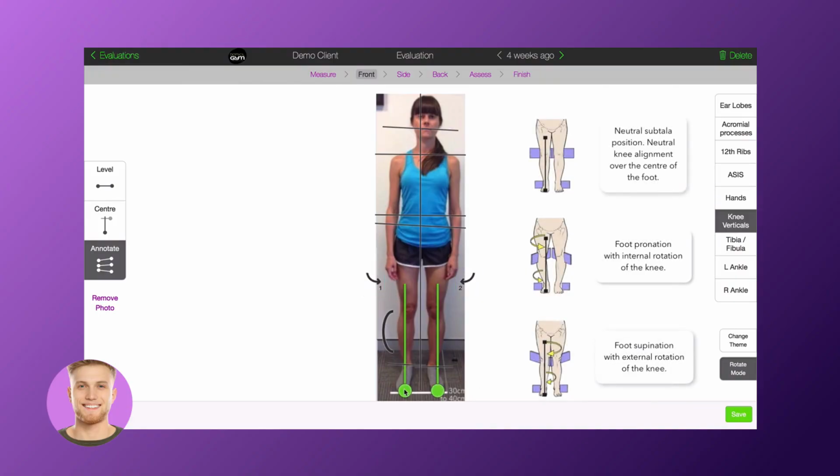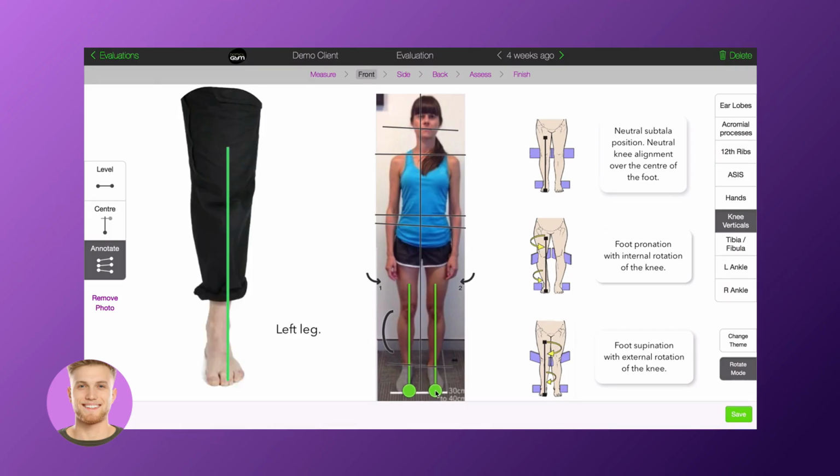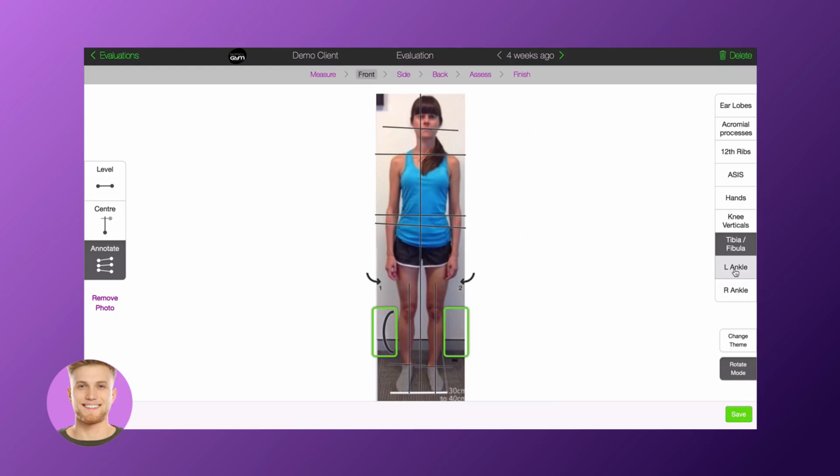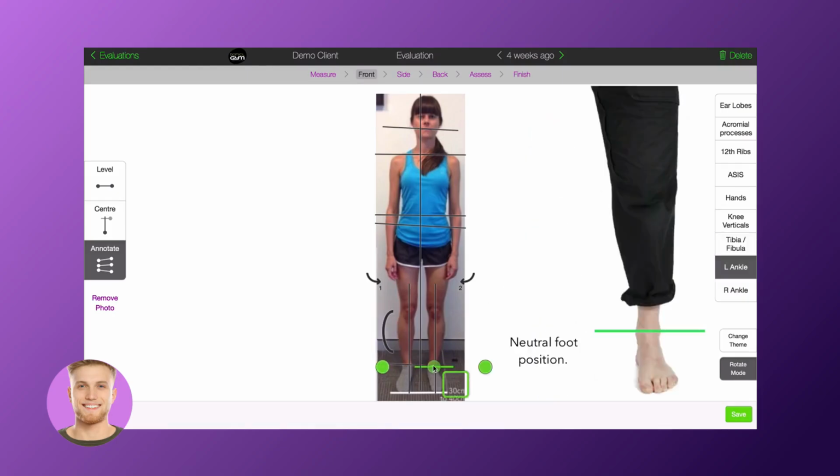At the knee, we move the line so that it passes through the center of the patella or kneecap. If the foot is in the correct position, the line should also line up over the second and third toe, which is the center of the foot. At the tibia and fibula, we are looking for bowed legs. This can be indicated by clicking inside the boxes provided.